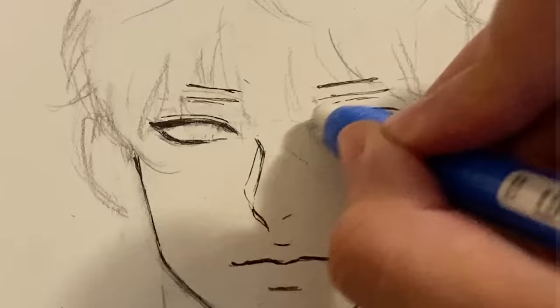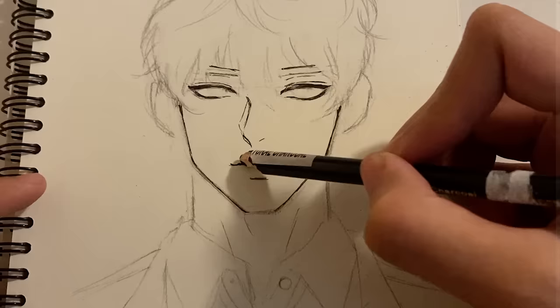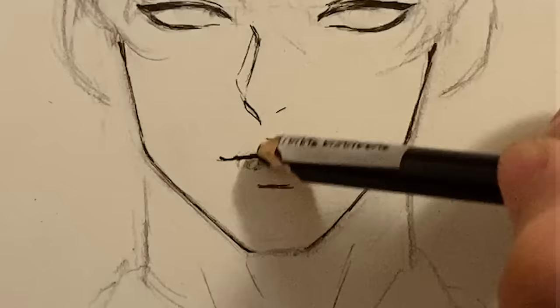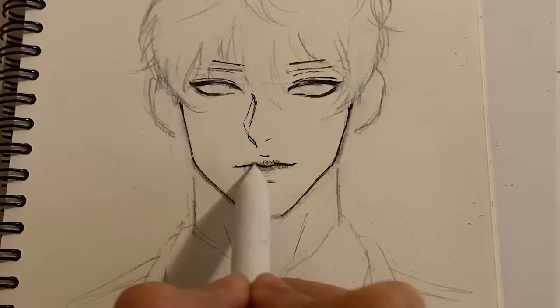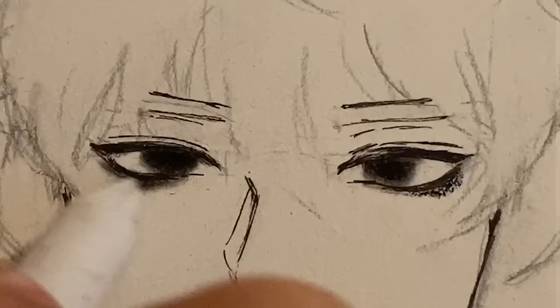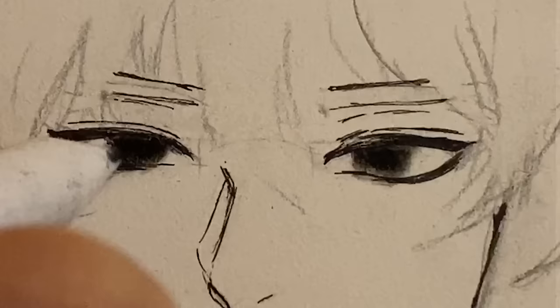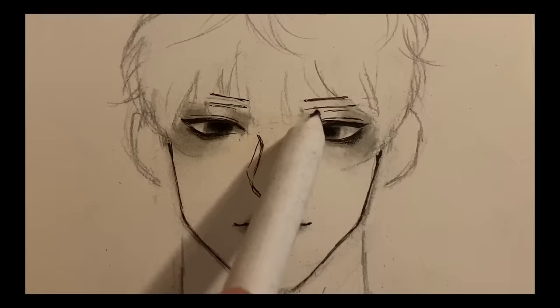Now I'm gonna erase the pupil. Then I'm gonna use this dark pencil to doodle a little bit on the lip. You might be thinking he needs some lip balm — well, this is where the tortillion comes into play. Think of it like the IRL airbrush. We're just gonna blend in circular motions and it smudges everything. Juicy lips! You can also do this to the eyes if you want that blurred alcoholic effect — blur the edges using the tortillion, then add some emo eyeliner and blush. Bro got emo-fied in less than one minute.